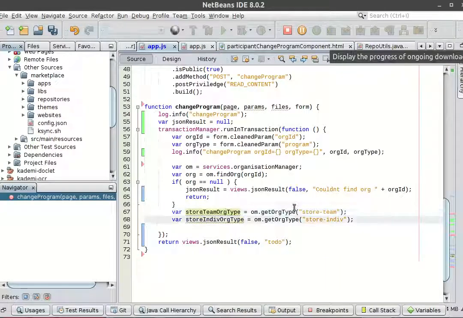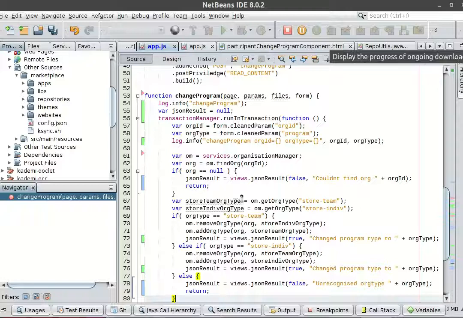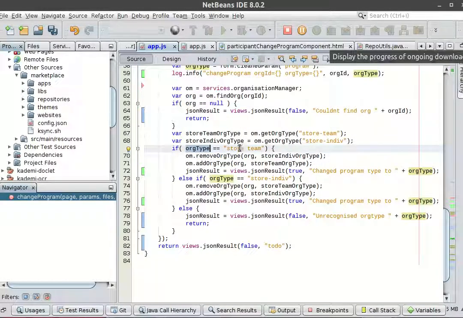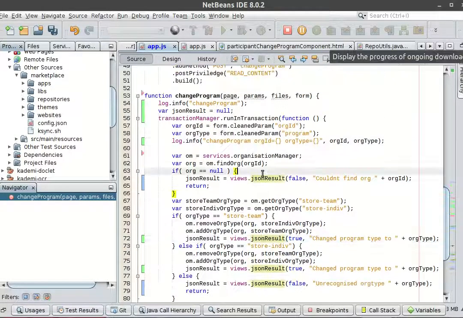So we're getting a reference to each of them, and then we're just going to do a little if block here and say, if the org type that's requested is equal to store team, then we're going to remove individual and add store team, and vice versa for store individual.